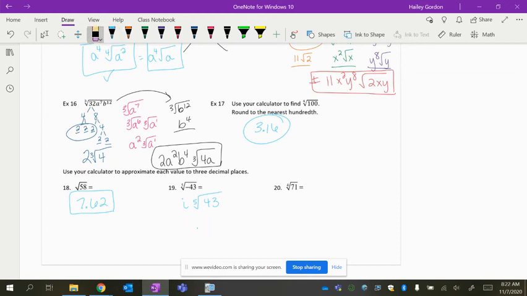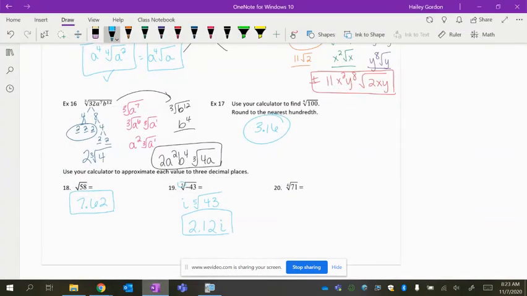Okay, now, this one I'm not as concerned with. We're not going to do specific ones like this. I really just want to get into you typing it into your calculator. Technically, this isn't just i. There's a lot more going on here because of the fact that this is the fifth root and not the square root. But 2.12i is acceptable for me for right now, and that's where I would want you to be.